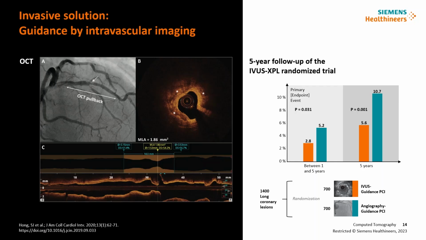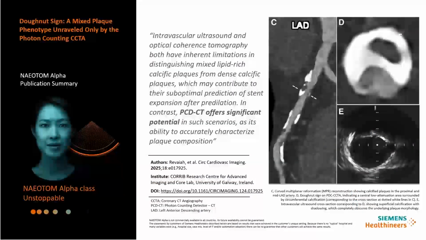And I would say, yes, that is true, but how many of your sites are actually using IVUS and OCT in daily practice, even though we know that there are better outcomes by using IVUS and OCT? The reason is, firstly, maybe the cost or the workflow cumbersomeness, but also, actually, IVUS and OCT have their own drawbacks as well. And these drawbacks are highlighted in this paper, where they looked at a new kind of classification of a stenosis, which they call the donut sign, where both IVUS and OCT would struggle. IVUS would struggle because of the heavy calcification, and OCT would struggle because it's quite deep. So OCT doesn't have as much depth to it.